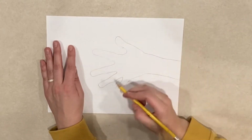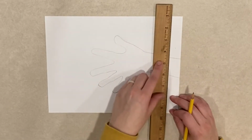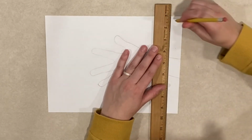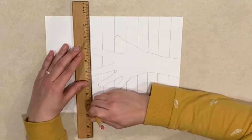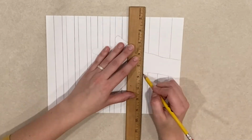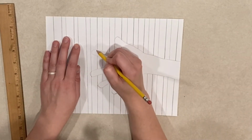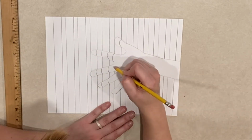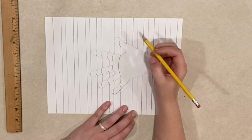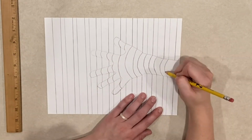No pun intended. Next, you will use a ruler or straight edge to draw lines around the hand. The spacing of these lines is up to you. I ended up adding more lines just to make sure the 3D effect would work. You will then add curved lines over the fingers and hand. You want the end of the curved line to match up with the corresponding straight line that is on the other side. This can get a bit tricky, so again, use your pencil eraser when necessary.